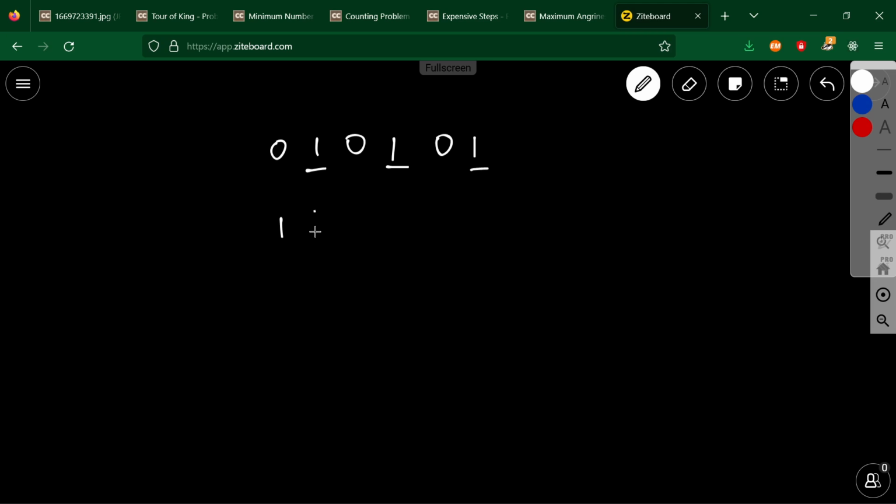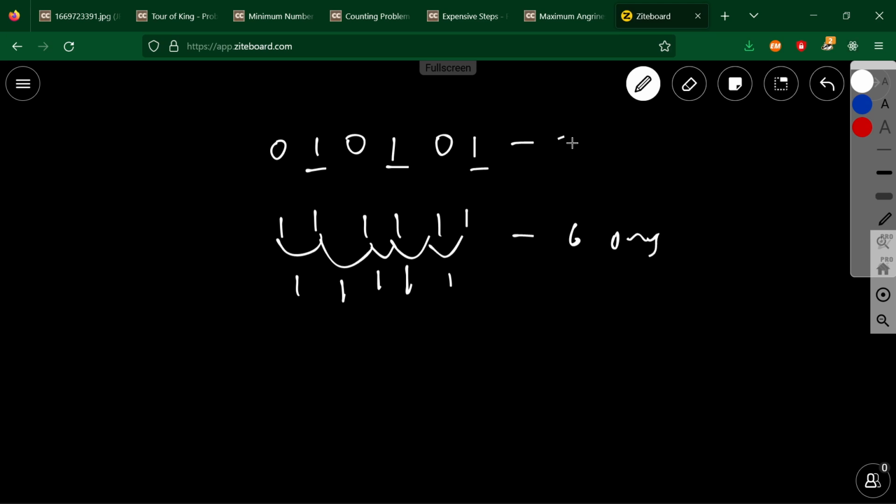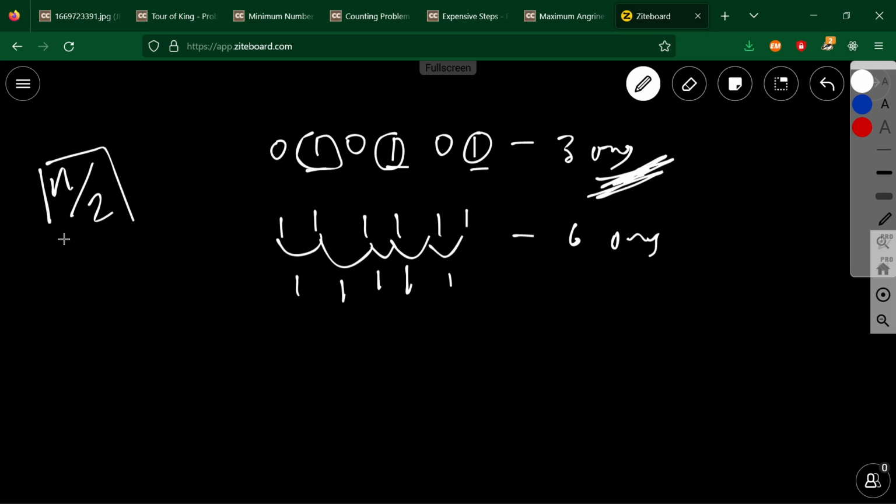We can also use this, because if we calculate, these two max will be 1, these two max will be 1, and similarly up to n. But here we used 6 ones and here we use 3 ones. So in this case our answer will be 3 ones, and we cannot choose fewer than 3 ones in this case. So your answer will be n by 2, because we are taking 2 elements. So that's all for this question.